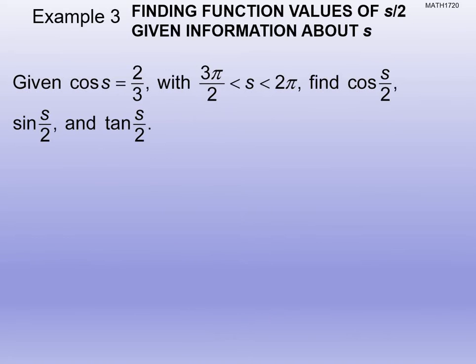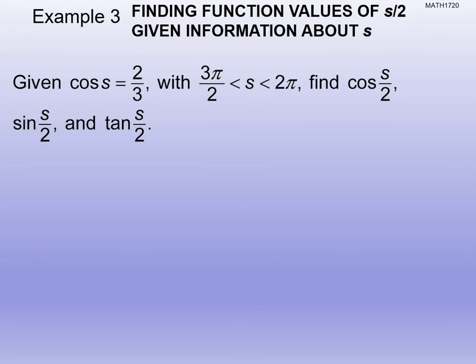Okay, so we want to find the actual S now, going the other direction. Now I'm not giving you the angle, I'm giving you the ratio, limiting it to a specific quadrant. Before, I gave you cosine of 15, and the last one was tangent of 22.5. You had the angle in that one and you had to find the ratio. Now we have the ratio and we have to find the angle, so we've got to work backwards.